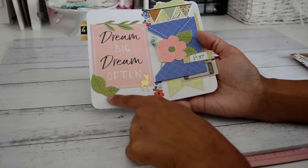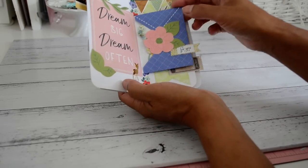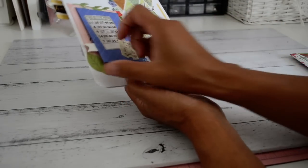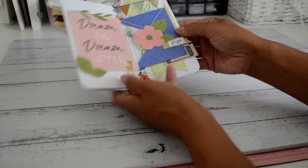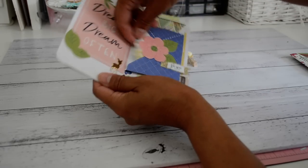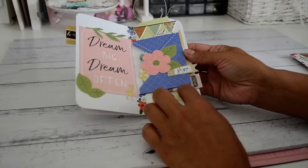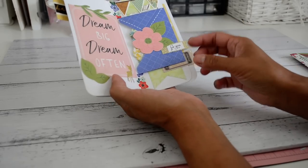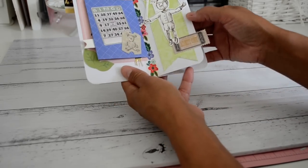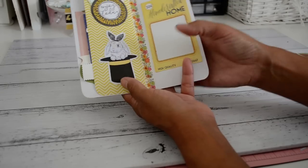So we'll go to the next page here, and this is just a cut apart that I embellished and added some die cuts to decorate that page. This here is an envelope that I've also placed in there, and I like the way it flips open. You can put some more goodies in here, or a letter, a note card. You can also use this as a place to put a gift card or some washi samples. And this is the next page here. I've just embellished this page as well. And then you get another page here.